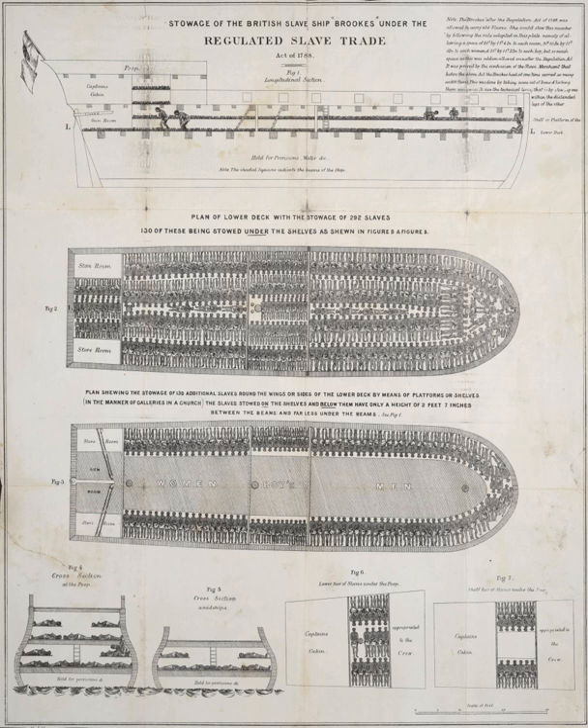It was introduced to the United Kingdom Parliament by Sir William Dolben, an advocate for the abolition of slavery. For the first time, limits were placed on the number of enslaved people that could be carried. Under the terms of the Act, ships could transport 1.67 slaves per ton up to a maximum of 207 tons' berthing, after which only one slave per ton could be carried. The well-known slave ship Brooks was limited to carrying 454 people; it had previously transported as many as 609 enslaved. Olaudah Equiano was among the supporters of the Act, but it was opposed by some abolitionists, such as William Wilberforce, who feared it would establish the idea that the slave trade simply needed reform and regulation rather than complete abolition.